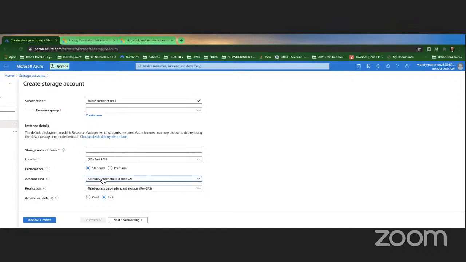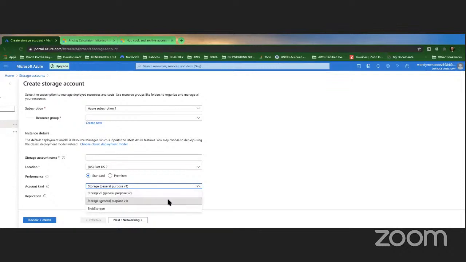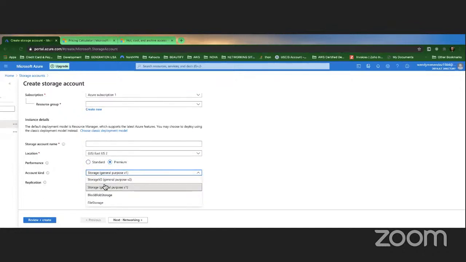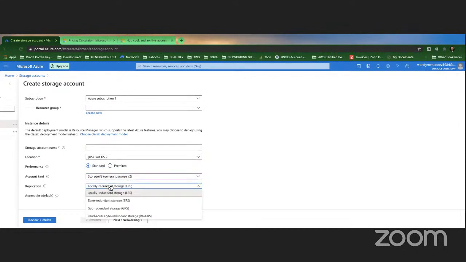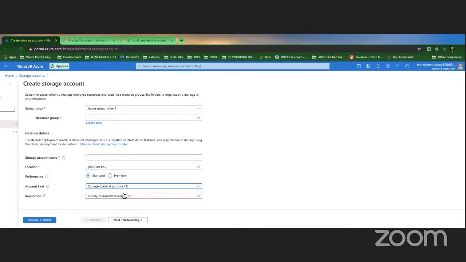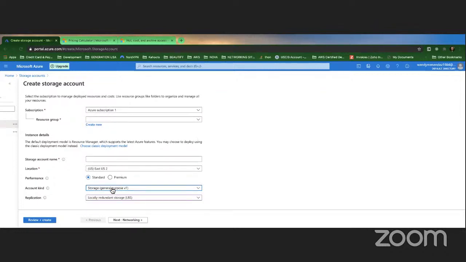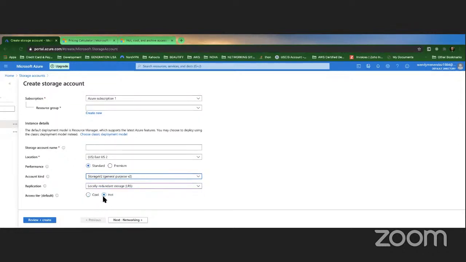Because you may choose standard, V1, and there's a lot of combinations here, geo. And here you can choose, in these, we don't have either cool or hot for this combination. Okay, so I may have this V2, right? And locally, instead of locally, I can choose standard. Locally, I can choose geo, and then I have this. So when you select V1, it loses the feature of hot and cool. It loses that because V1 is the oldest version of this general purpose. But if you have V2, then this shows here.